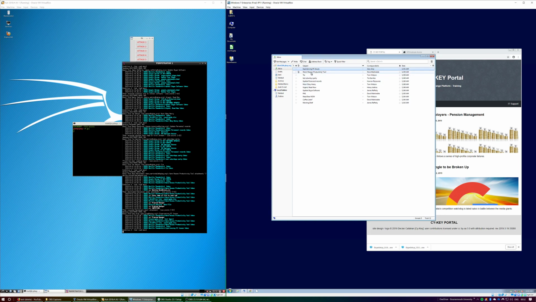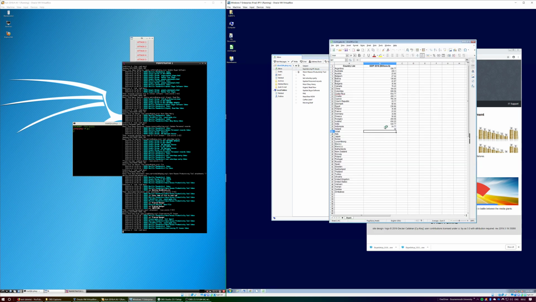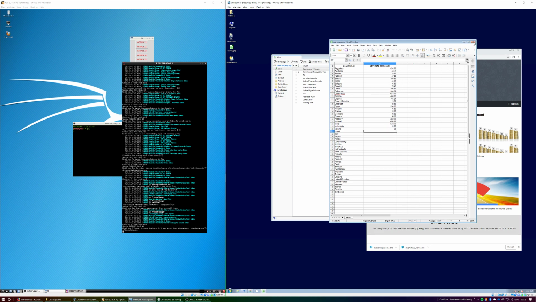Now, the funny thing about this one reason productivity tool that I created, it's not really a real ransomware strain, but it acts as one. It just reverses the bits around. So if I actually click on it again, it will come up with a warning message, but it will also come up OK. So every time you click, it will change it around. So this time it's come back to where we were before, and we can just continue, but the participant on the range wouldn't know that.